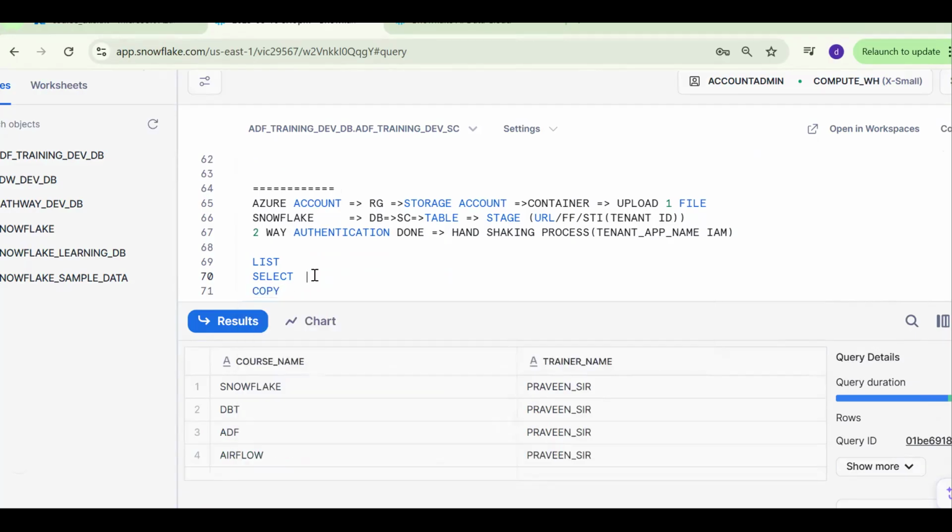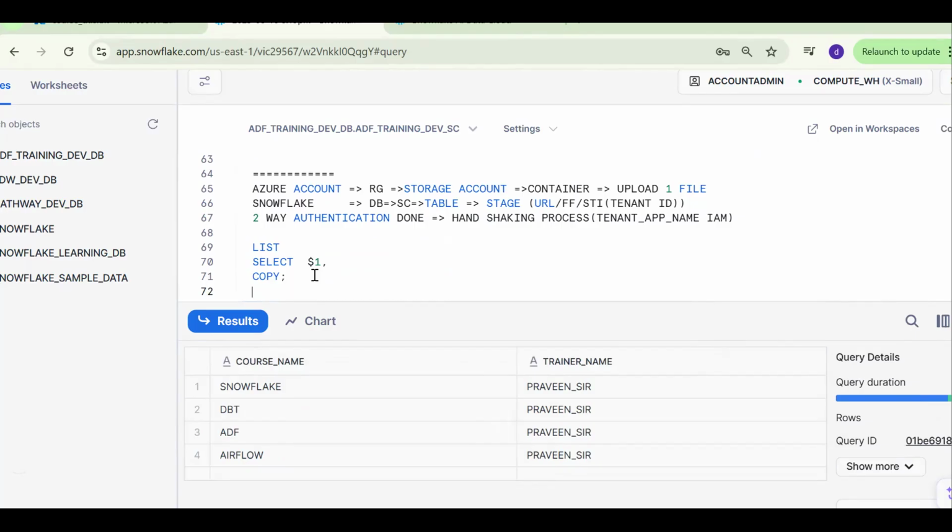Select $1, $2, that's the functionality. Some companies use AWS, some use Azure. The concept is the same. My files are sitting outside Snowflake, so create an external stage, create a storage integration, do the handshaking process, and the rest is the same. Got the point? Clear so far? This is the way we can get it done.